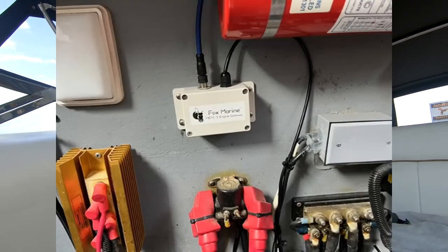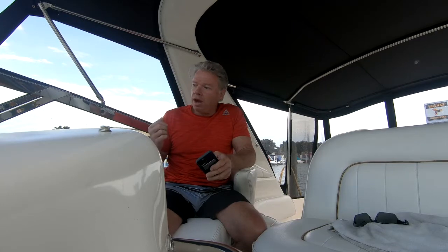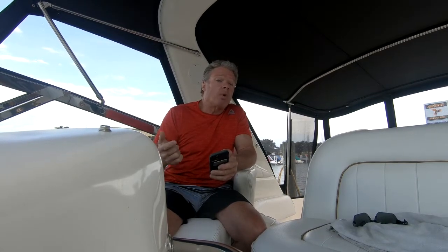So what I'm going to do here, I bought the Fox Gateway computers, which I highly recommend. They're a computer system that's fairly easy to install, and they plug right into your controller's OBD port, and they can read anything that controller is collecting. You can read coolant temperature, spark advance, engine RPM, but what we're really looking for is how much fuel consumption we have and at what speed. So we're going to look at gallons per hour, what speed we're cruising at, what RPM, and most importantly, how many miles per gallon we are getting.